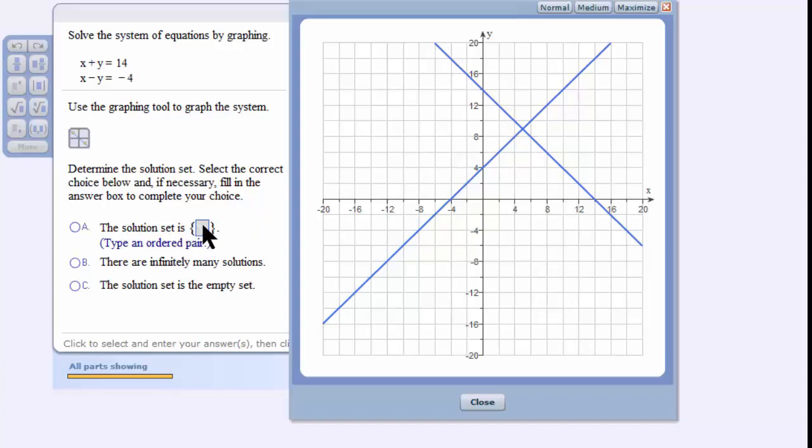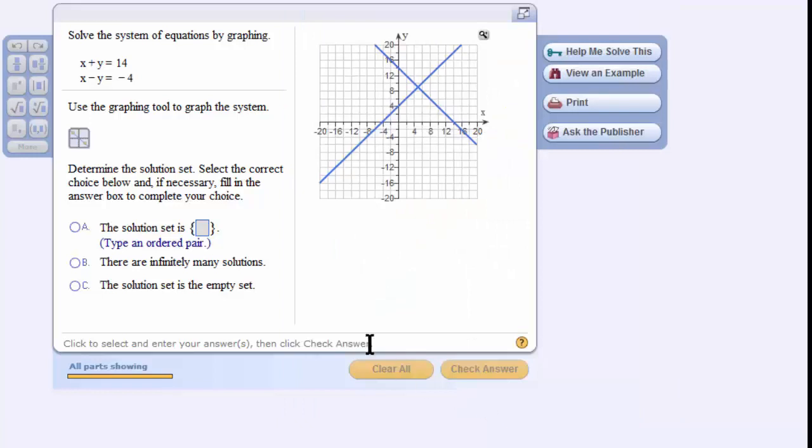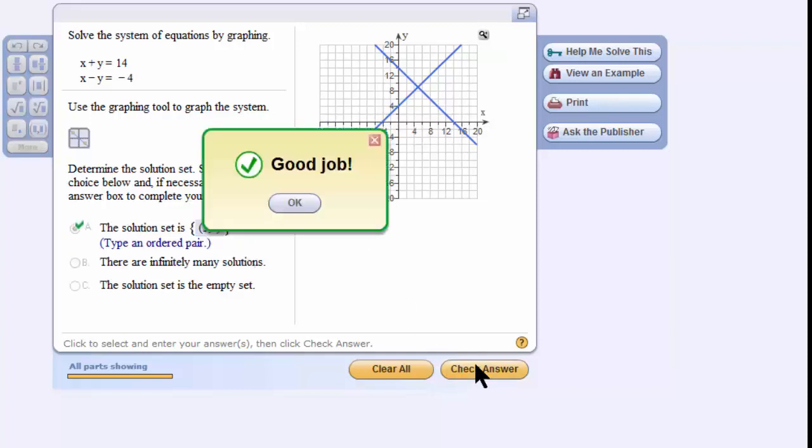I click on the answer box. Oh, not yet. It won't let me until I close the grid. Now. There. Sometimes you have to click a few times. Okay. I'll go to the ordered pair tool. This is where I'll put the x coordinate. This is where I'll put the y coordinate. I guessed (5,9). So I'll click 5 for the x coordinate and 9 for the y coordinate. I'll check my answer. And it's right.